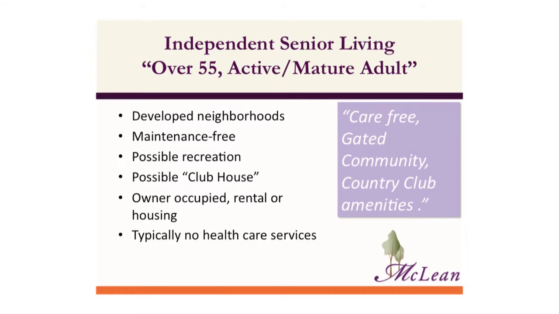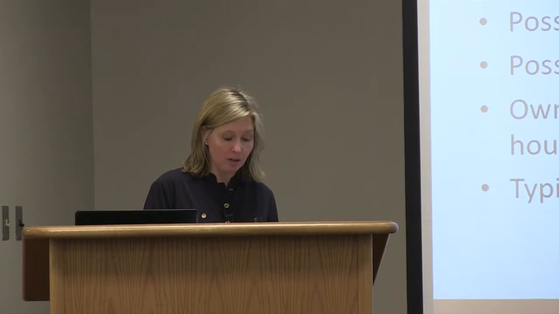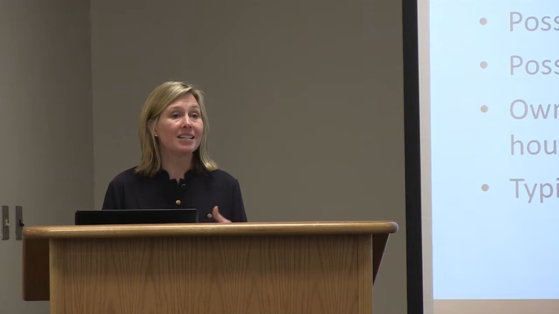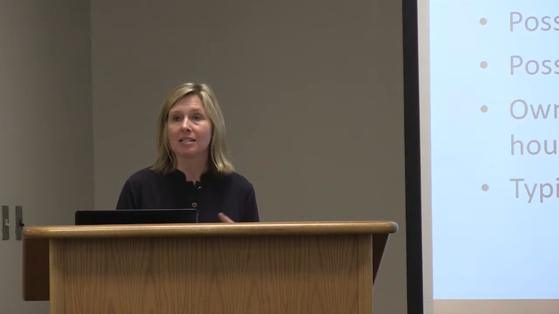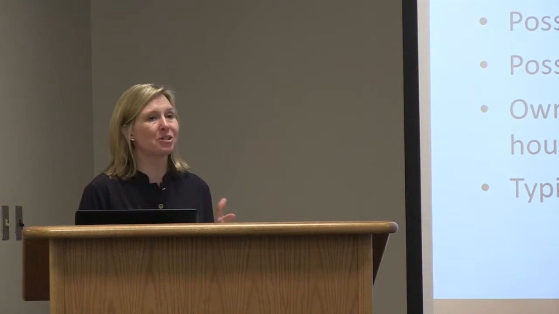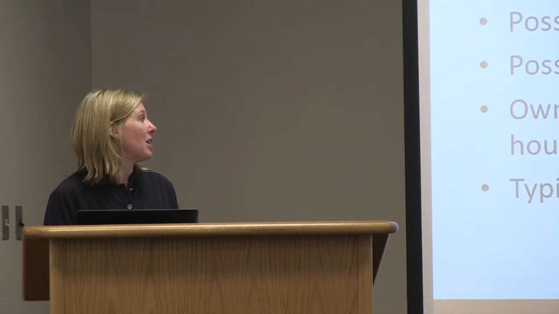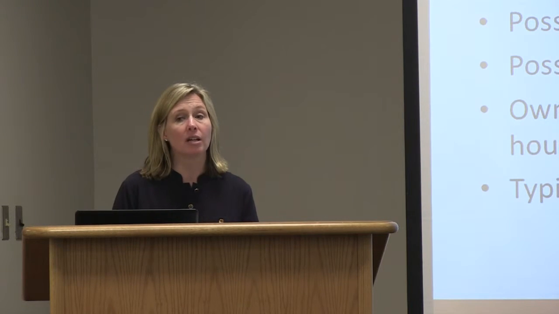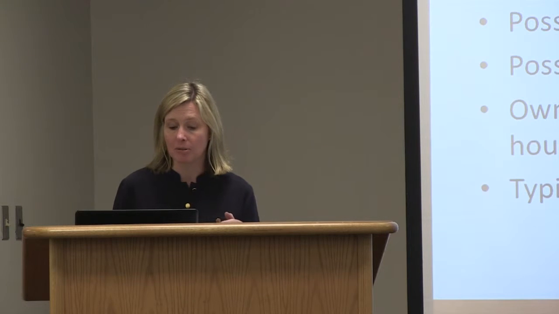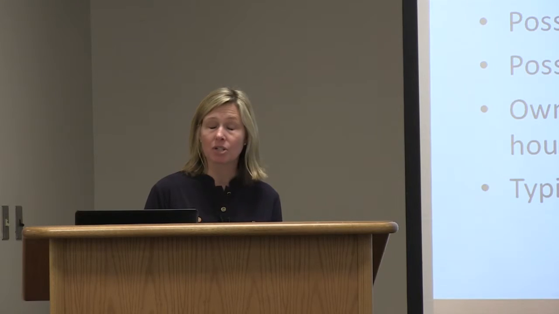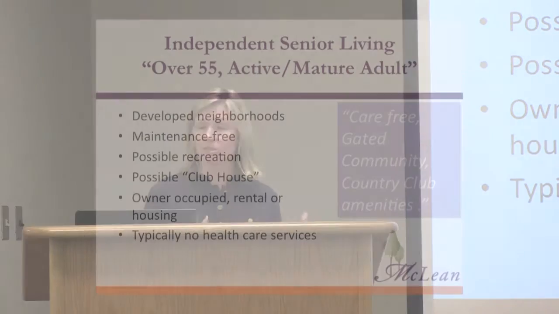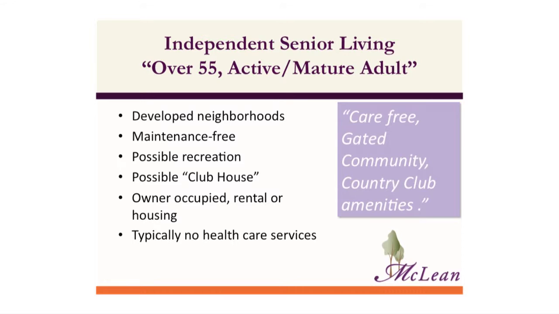They may offer recreation, so some places may have a formal calendar of programs where they have exercise a few days a week, they have education programs, they bring entertainment in, they have scheduled trips specifically for the community. If it is a developed neighborhood, they may have a specific clubhouse. They may have amenities such as pools and tennis courts and pickleball courts. They could be owner occupied. You may actually own your home in a developed neighborhood. They could be rental. So you don't have a stake in ownership, so you're not paying property taxes. These are some of the options that you'll hear with independent living.